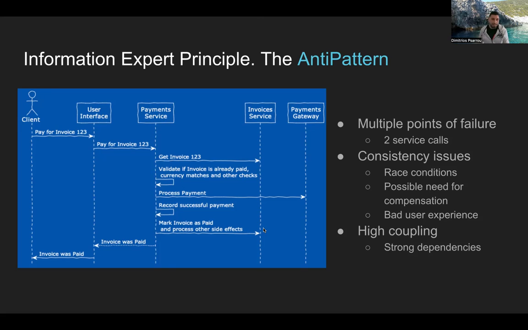And what happens there? Well, this is a very, very bad user experience for the client because they didn't change anything. Maybe the invoice was deleted by the business owner, right? So they started a process and then they got a bad user experience in the end from our services. Also, you might need to do some compensation. There might be race conditions, even multiple payments going on. There are a lot of things that can go wrong there.